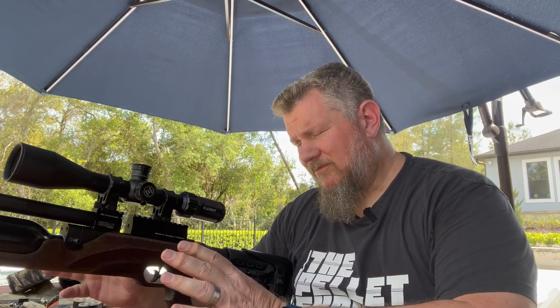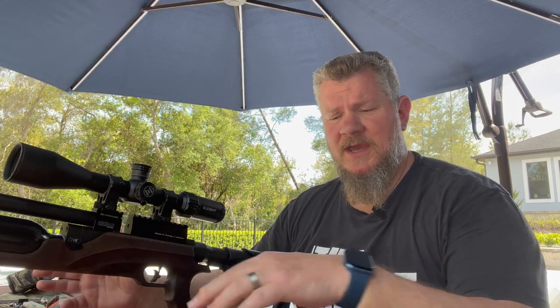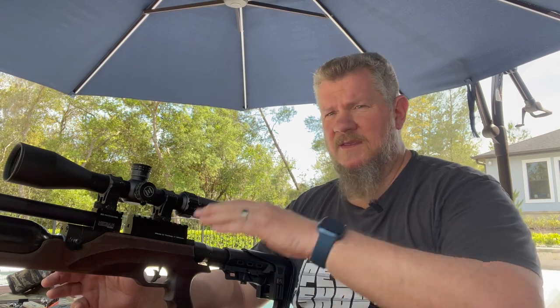Now, 1,000 feet per second is too fast in my opinion for 18 grain pellets. But what this speaks to is the possibility of using JSB Redesigns in the 25 grain range, or maybe even some light slugs like FX hybrids may fire well in this gun. Not what I'm testing on the bench here today. I've got JSB 18.13 grain pellets, and that's what we're gonna shoot.